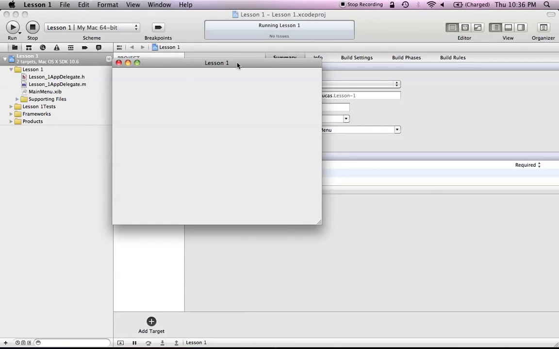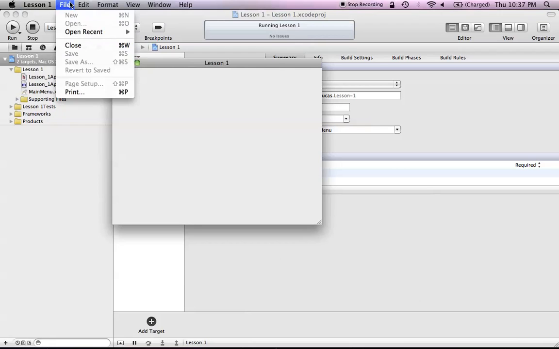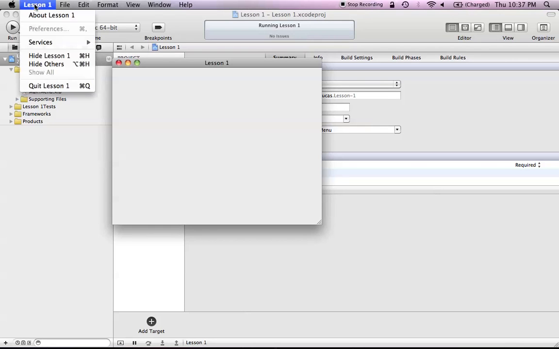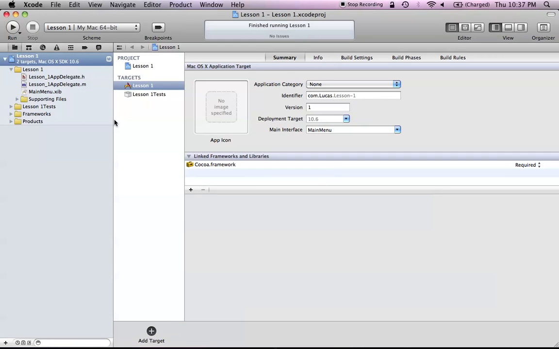So as you can see, we have the lesson one window, and you get a lot of stuff for default. You get, for free, I should say. You have lesson one in the menu bar, you have lesson one in the title, and you already get a window for free. So as you can see, without doing anything, the default application already creates a lot of the necessary things for us to actually start creating applications. So we don't have to worry too much about actually creating the windows and the menu bars. Most of that's already done for us, but we're going to be more concerned about adding different user interface elements onto our application. So anyway, this is just the general overview of the first tutorial for this series. And also, if you want to quit your application, you can just quit it, or Command Q if you are used to that.